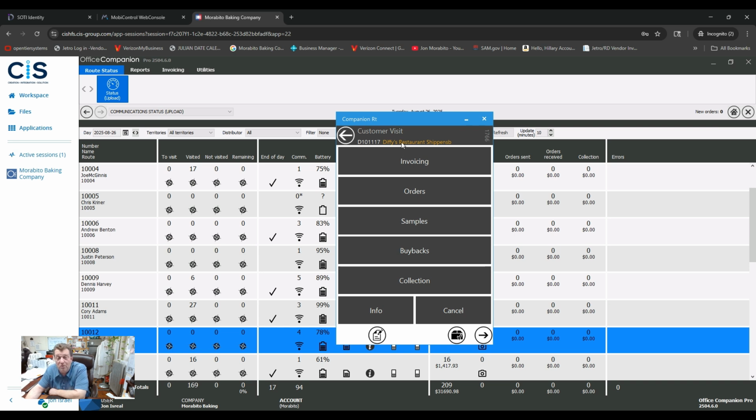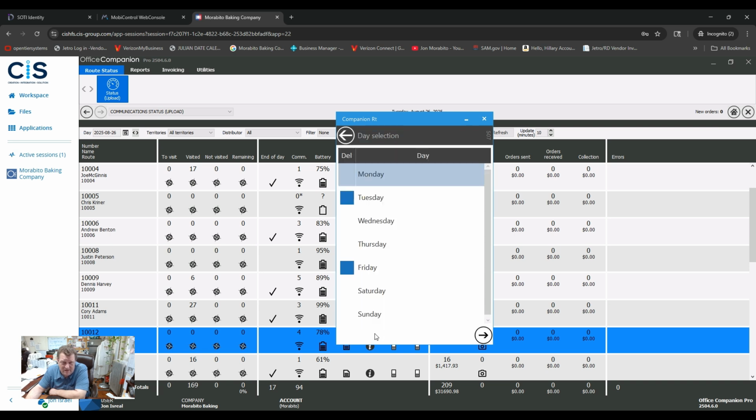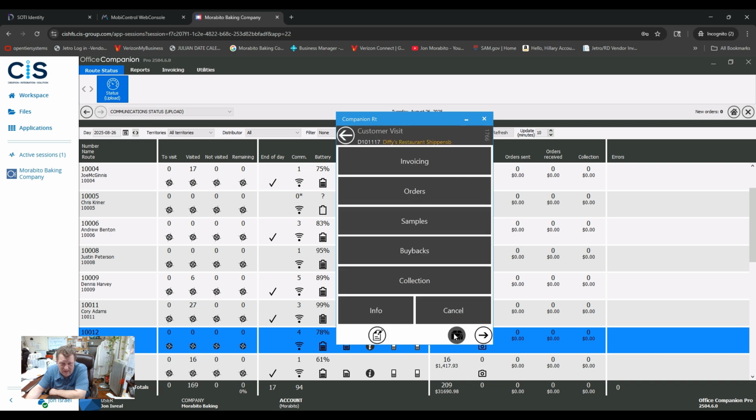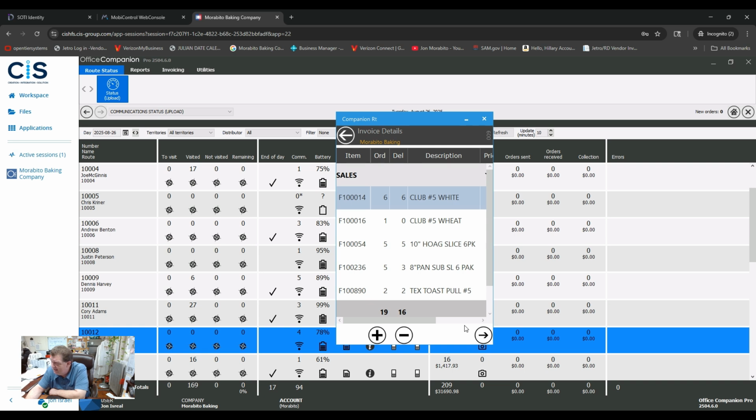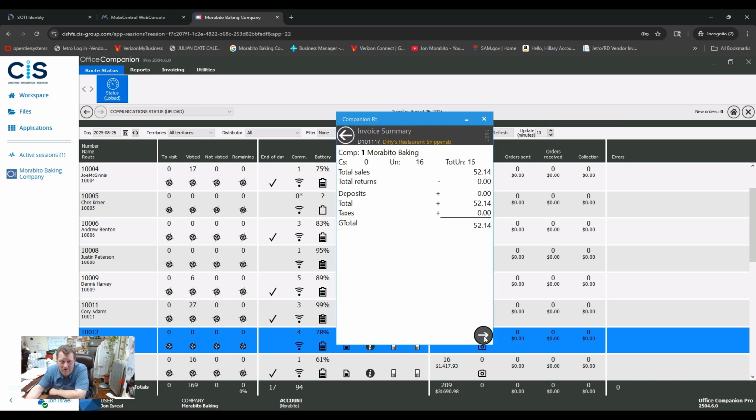Okay, so we've updated the invoice for the products that we have and those that we don't. And now we just arrow over. If you want to look at it one more time, you can always, oh, that's not it. These are your delivery days, or at least the dates that you've been giving them orders, that they have orders for this week. I don't even know what this is. Oh, this takes you back into the invoice and lets you look at the details again. All right, but we're comfortable with that. We're ready to go. We're going to move on, and now we arrow to the right.